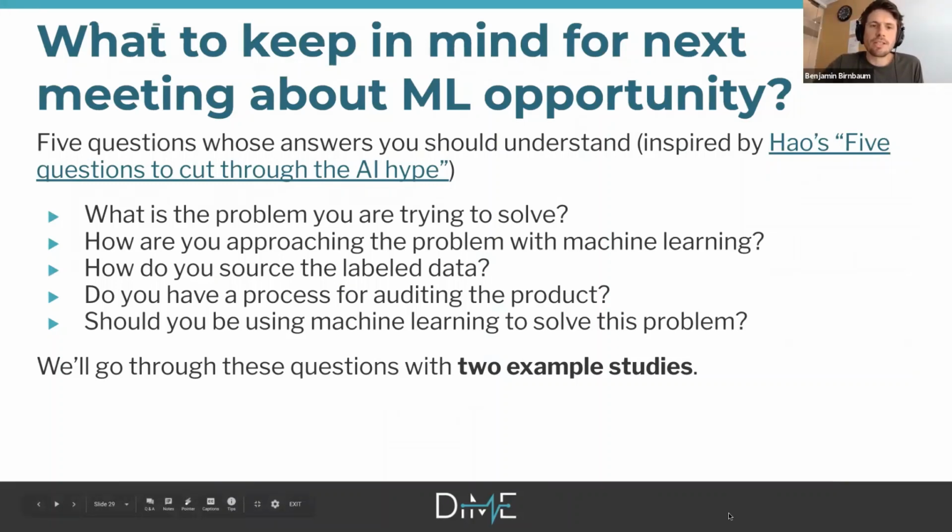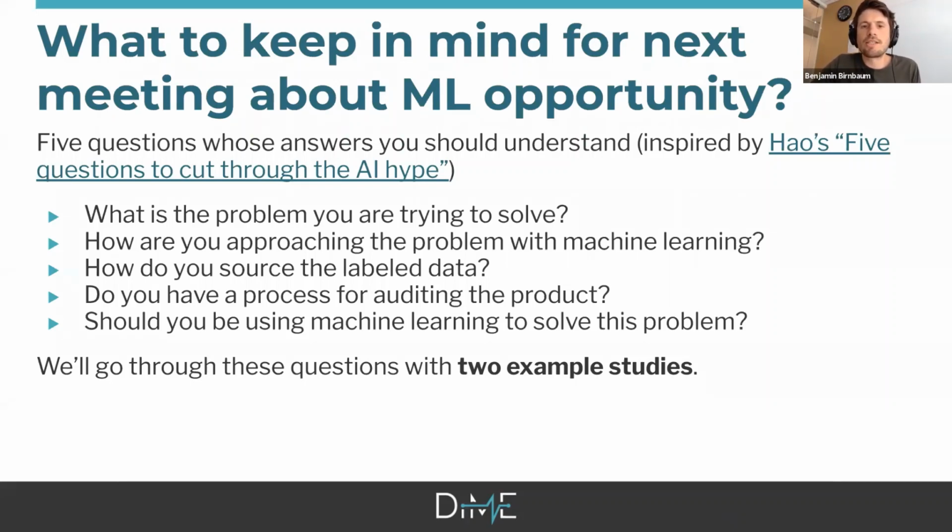Okay, so to conclude, we wanted to arm you with some questions that you can ask next time you're presented with an opportunity that involves machine learning. This could be maybe a vendor selling you something, or an initiative from an informatics team at a hospital, something like that. These questions are adapted from a really nice article written by Karen Hao, who's the AI reporter for the MIT Tech Review.